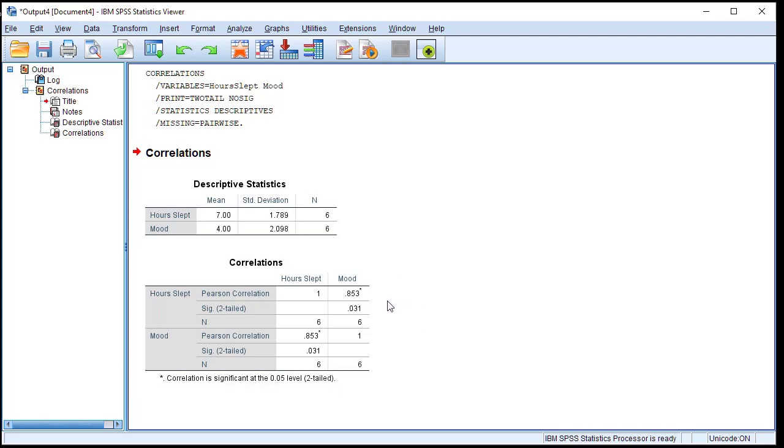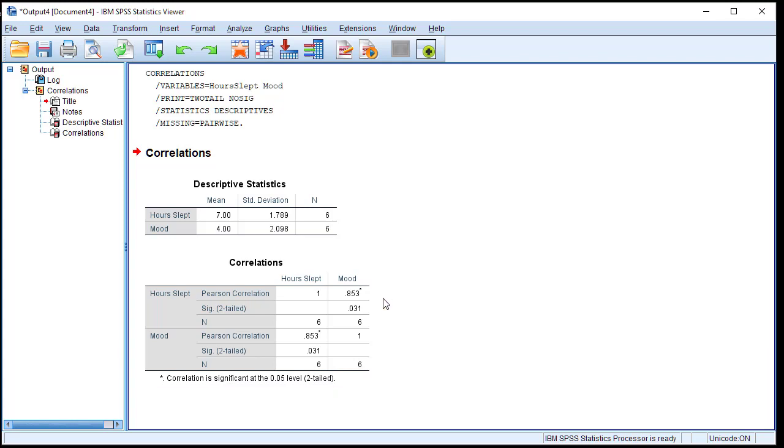So here's what we have. We have a correlation coefficient of 0.853. That is a positive number, so we know that the correlation itself is positive. That as one variable increases, so does the other. We are able to determine the strength of that correlation, mostly relying on the fact that it is significant. And if it is a significant correlation, then it's probably a strong correlation. So we have a strong positive correlation.